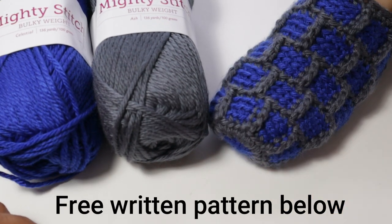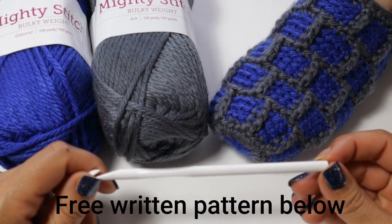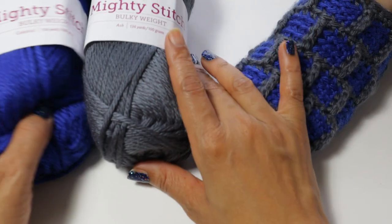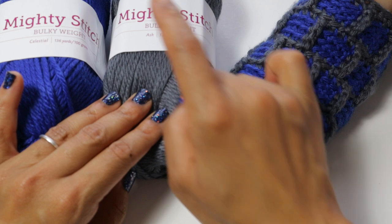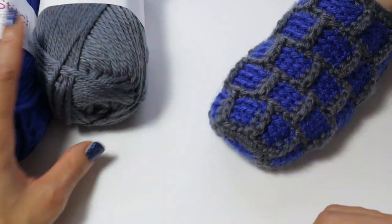Today we're going to learn how to make these square grid slippers. The materials that you'll need are a 6mm crochet hook, and the yarn that we'll be using was provided by We Crochet. I'm using Mighty Stitch bulky yarn in a color celestial and Mighty Stitch in the color ash. All that information will be listed down below.